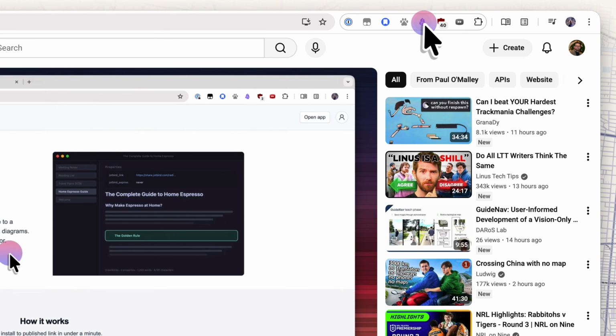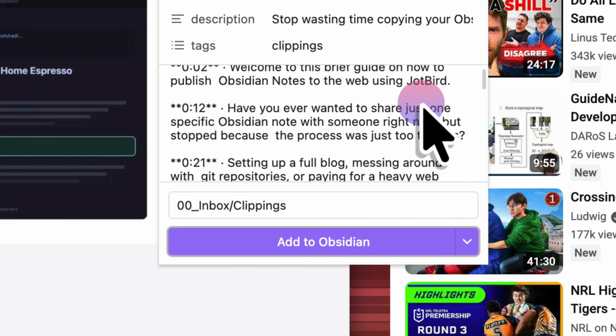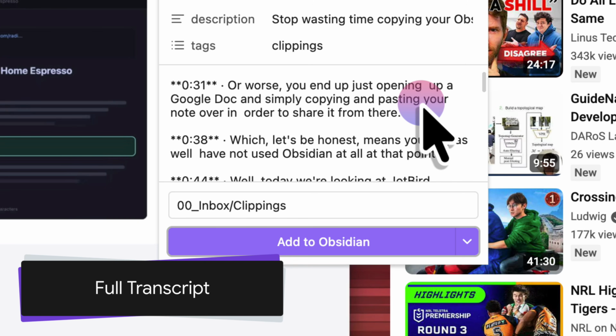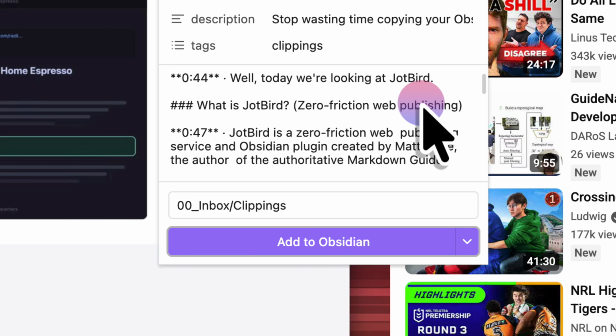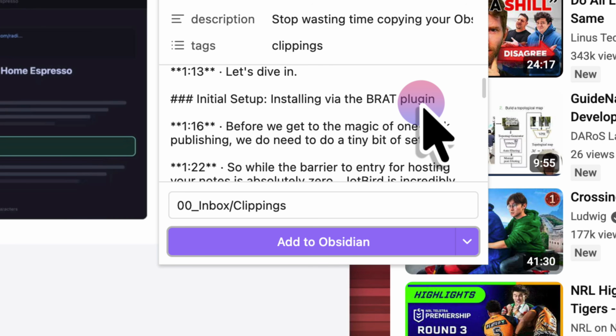You can open any YouTube video, then click on the Web Clipper icon. What you get in the preview field isn't just the title and the description, it's the full transcript, broken down into sections by chapter with timestamps on every line. You didn't need a transcription tool, there's no subscription pricing, no waiting. Just the complete text of the video extracted from YouTube's own transcript data by defuddle, formatted and ready to use.